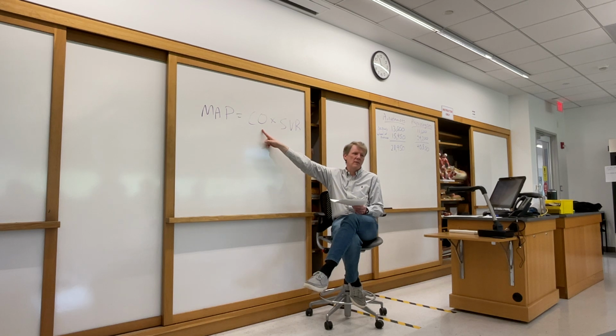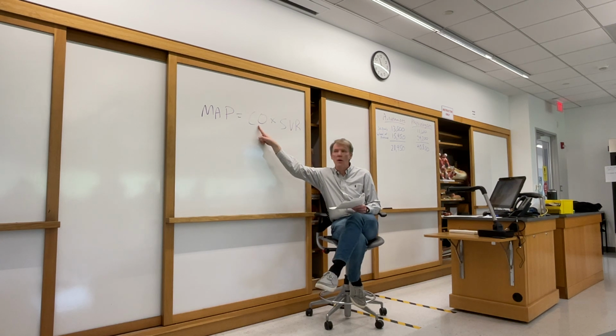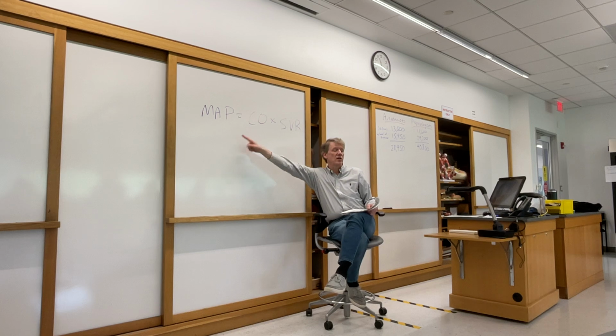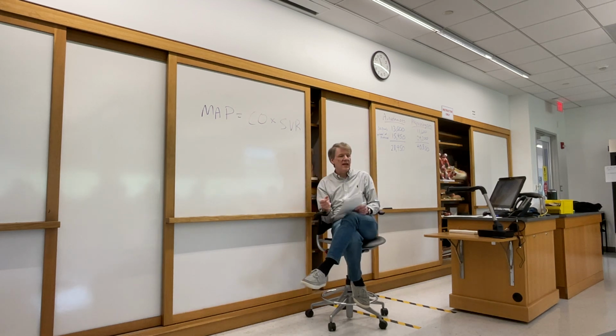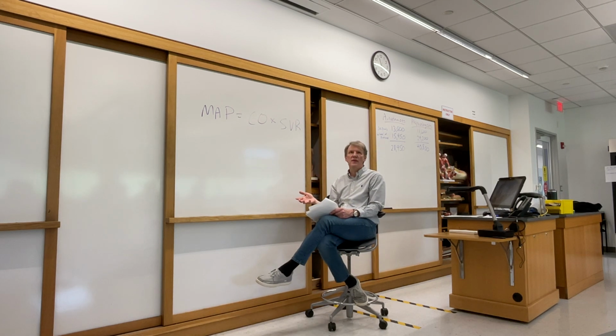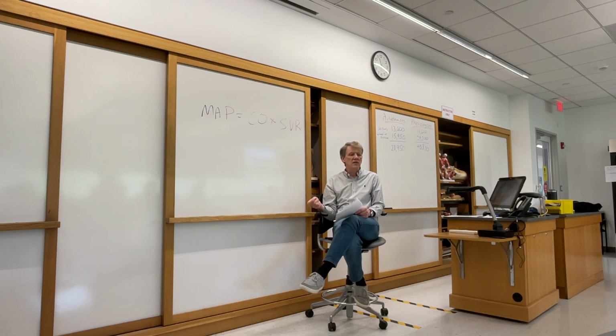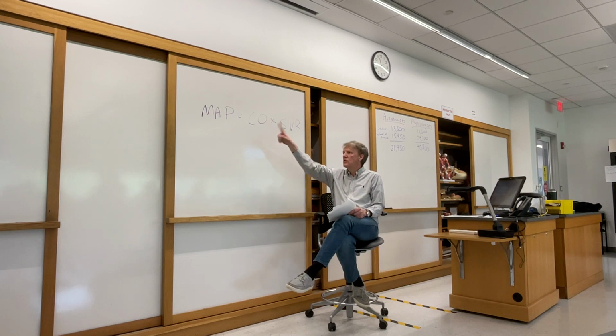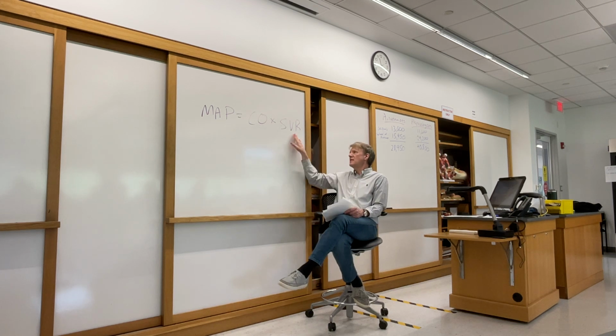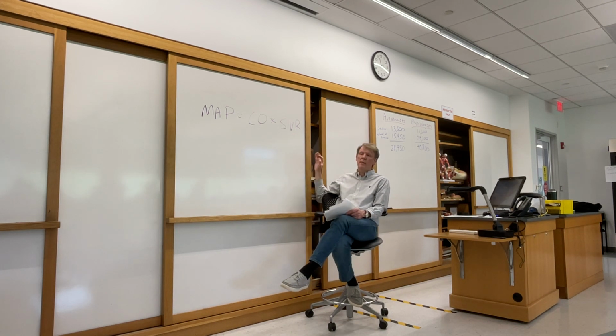So cardiac output, anyone remember the formula for cardiac output? Stroke volume multiplied by heart rate. So anything that increases the stroke volume or increases the heart rate would increase the cardiac output, which in turn would increase your blood pressure. Okay? You can keep taking steps back from that. Your sympathetic system, turning that on, increases the heart rate, which increases your cardiac output, which then increases your mean pressure.